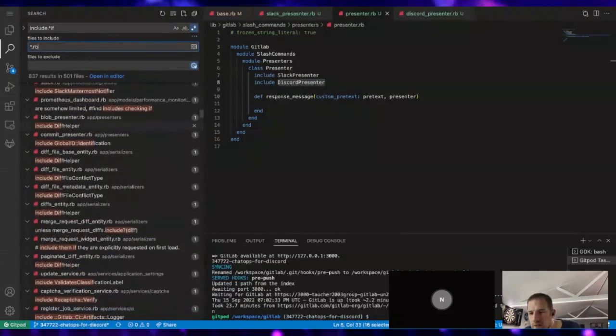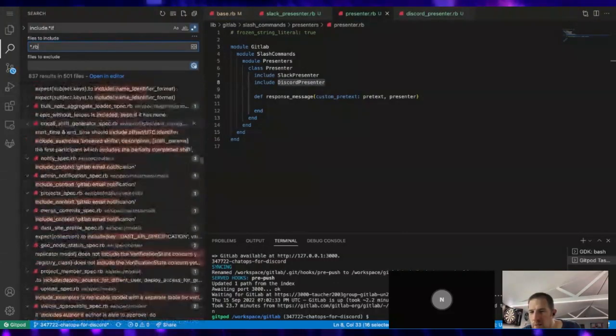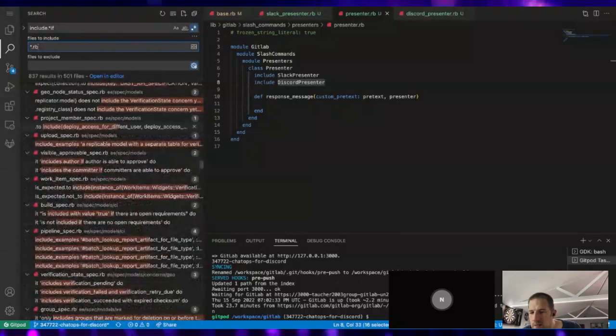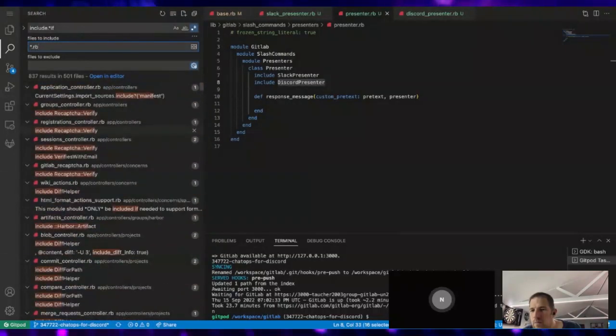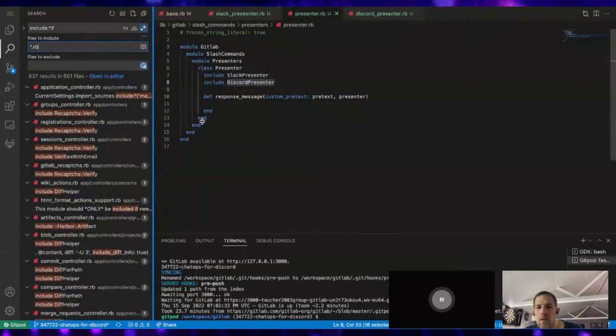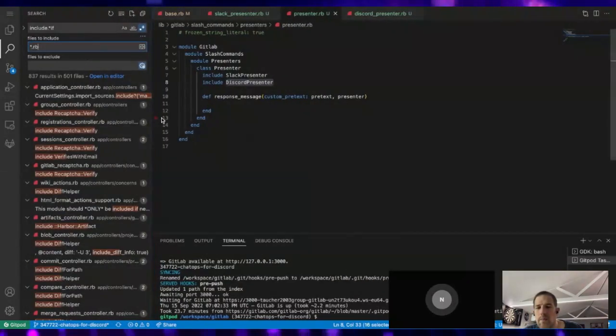I'm assuming you can't do conditional include or extend. I think it would not really make sense if you could do this because it's on the class level and not on the level where it gets called. Yeah.